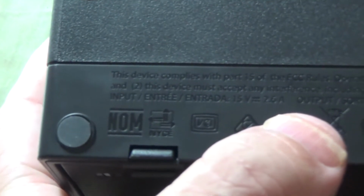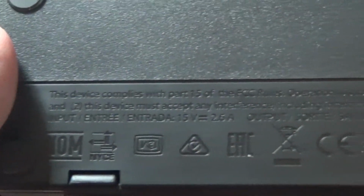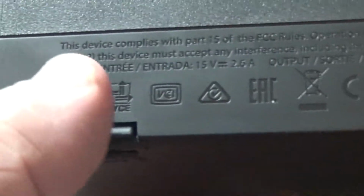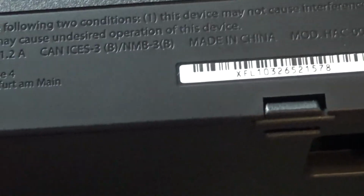And here's the back. Now, of course, did I show this? No, I didn't show the side yet. This is the USB ports that you can use for anything, as long as this is hooked up, of course. You can use it for controllers or whatnot. These are two USB ports. And, of course, you got information right there. It says compliance with US part 15 of FCC rules. That's what it was. I just couldn't think of what the FCC was. I had to read it off here, of course.